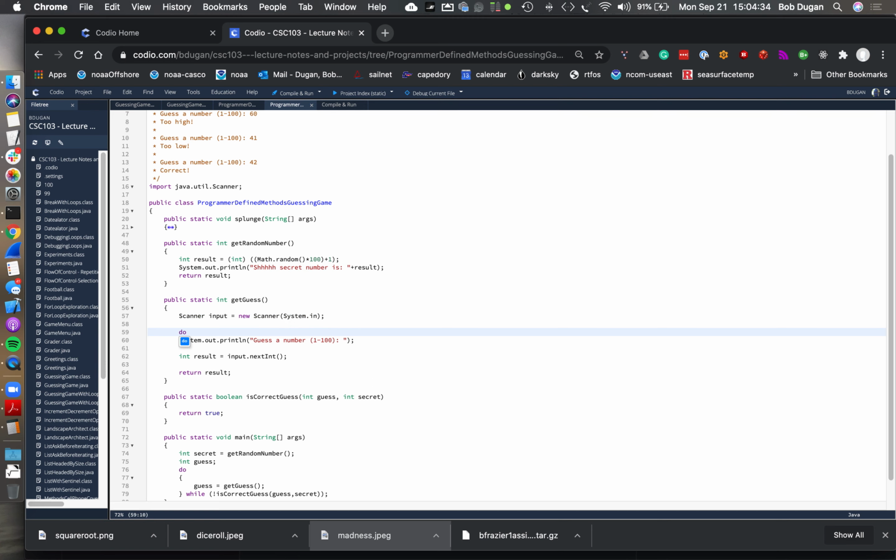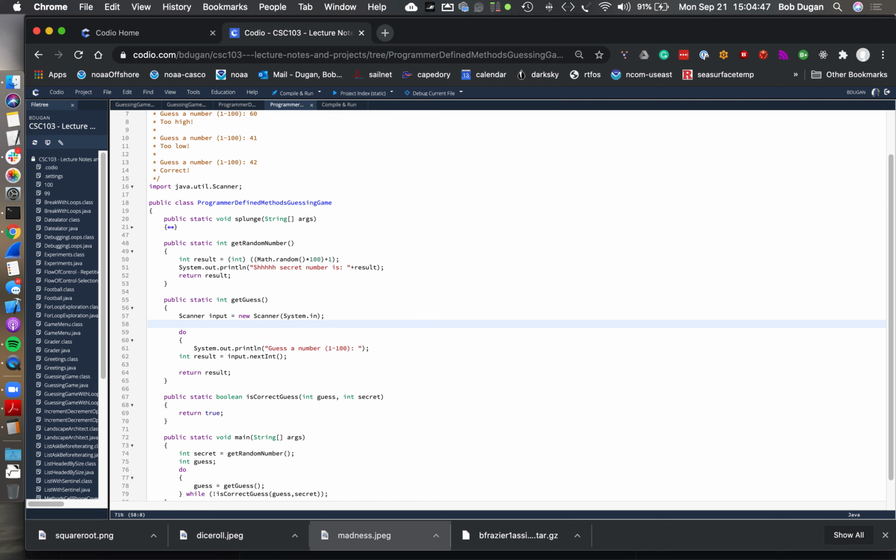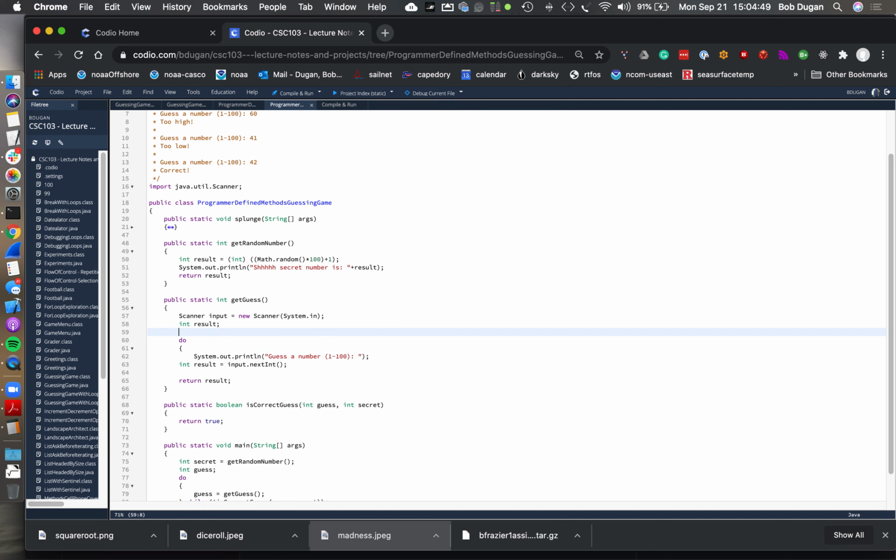So I'm going to make a do while that refuses to let the user get out of this method until we've entered a correct guess. I'm messing around with the declarations a little bit because both input and result need to be declared outside of the do while loop so we can do some comparisons.